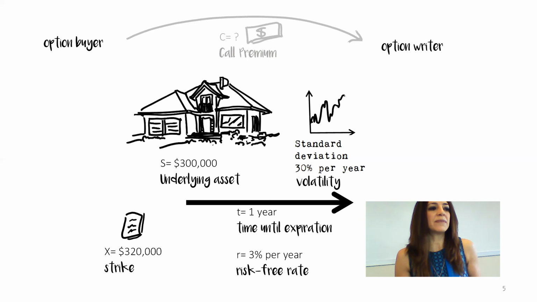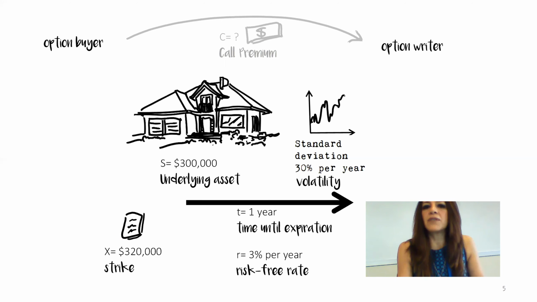So there are 2 parts. In this case, the option buyer has the right to buy the house. Let's say the house in the market is $300,000 today, and in the contract, we have the right to buy it for $320,000. In other words, this option is currently out of the money. We wouldn't exercise this option today, but in 1 year, we expect, if we are the option buyer, we expect the price of the house to go up, and then maybe we can exercise the option.